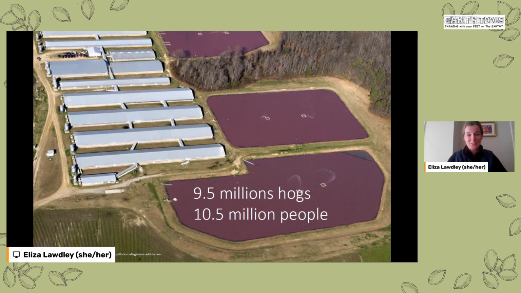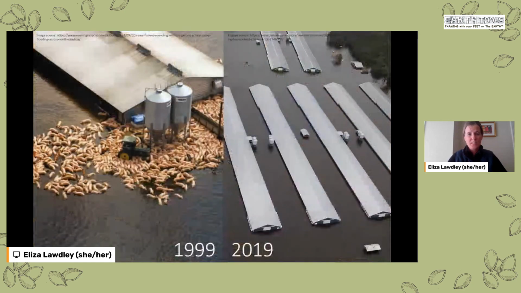So I spent many years looking at these operations and also studying how previous storm events in the state of North Carolina have impacted these operations. For those of us that grew up in North Carolina, we remember Hurricane Fran and Hurricane Floyd. The image on the left is from eastern North Carolina after Hurricane Floyd in '99. And then the image on the right is just a decade later, Hurricane Florence and Hurricane Matthew devastating those exact same farms.